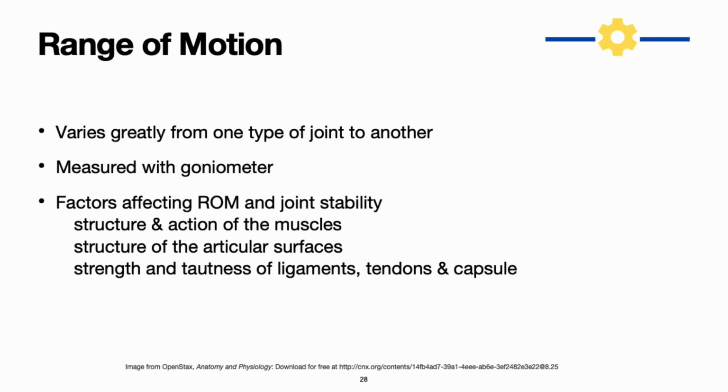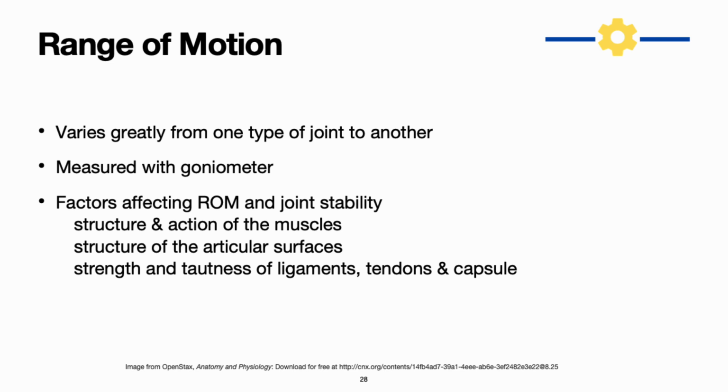There are a number of apps that are pretty good at measuring range of motion as well, and they can be fairly accurate. One that I use is made by Dartfish. It allows you to take a video of a person moving and then stop the video and draw a line down maybe their humerus and then a line down the center of their thorax and take a quick measurement of their range of motion at their shoulder. So there are some pretty cool apps for measuring range of motion as well.